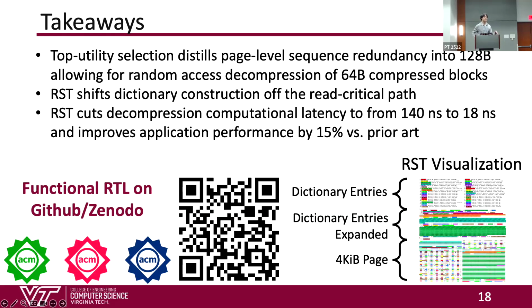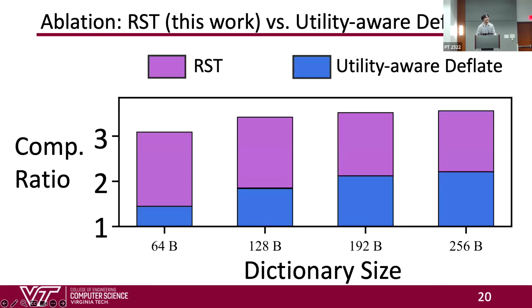So there is some potential with offline training, but for this work, do you have that data to later upload somewhere? Versus the size of a dictionary, like you could go with 64 kilobyte, 128 kilobyte. So RST is actually so efficient at mining sequences that the ratio really plateaus fairly quickly, because most of these sequences have already been distilled, and then you're just getting this long tail of additional compressions.